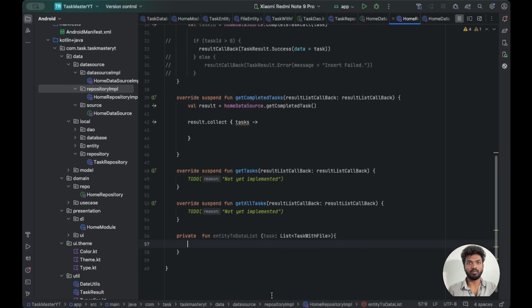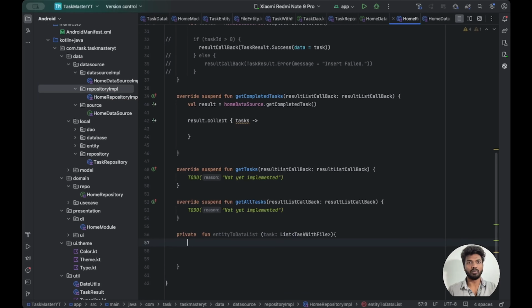Okay, list of task with files. So this one we are going to do where list, mutable list of tasks. Okay, mutable list of this one.